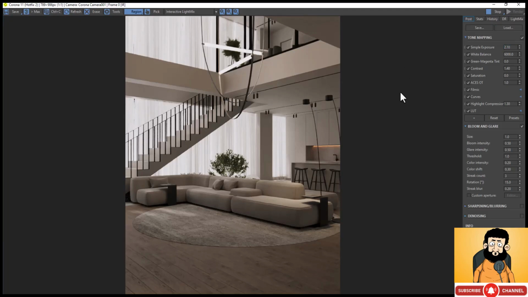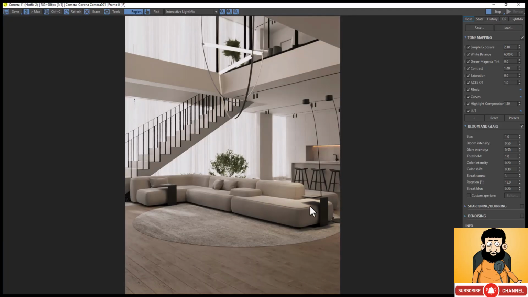Let's see what it does. Let's say our scene became much brighter. Or even if we go to 22, let's say 22. Well, both the 20 and 22 were a good number. And the white balance section, I'll set it to 6000 to have a warm color scheme in the space.